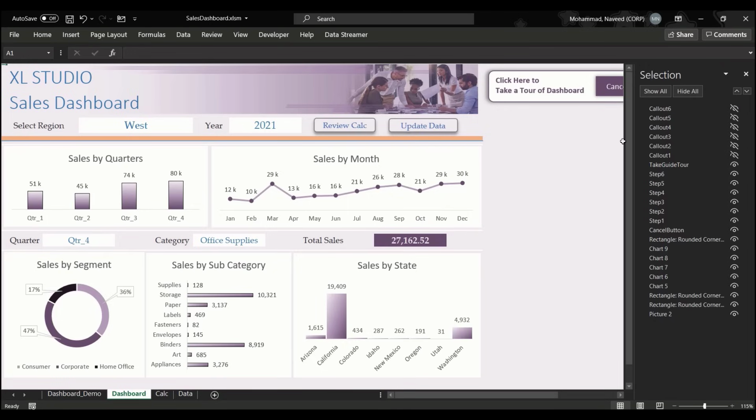To give a very good animated look, when the user clicks on step 1, this callout 1 will get unhidden, but it will reflect immediately. As soon as I unhide this callout 1, you can see it just popped up very straight. To give an animated look to this callout shape, all we have to do is play with the position of this callout.